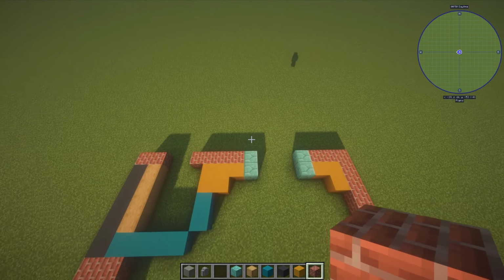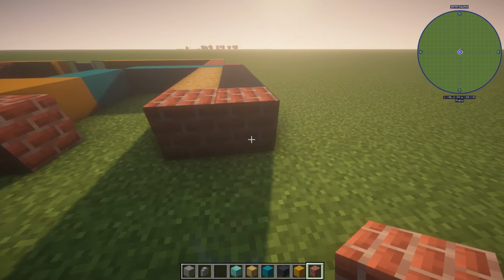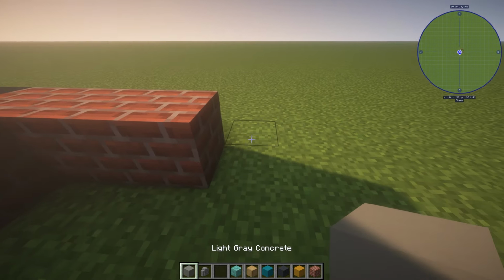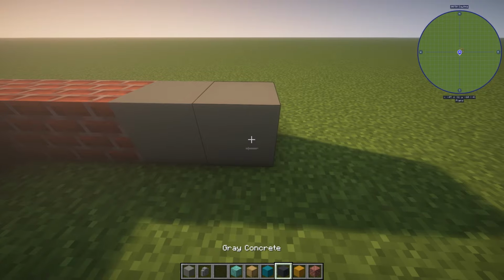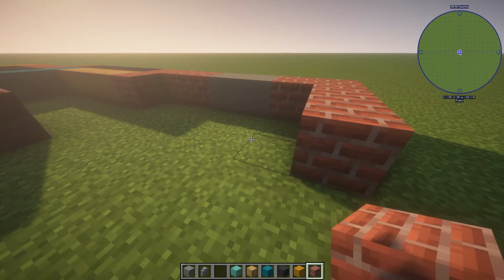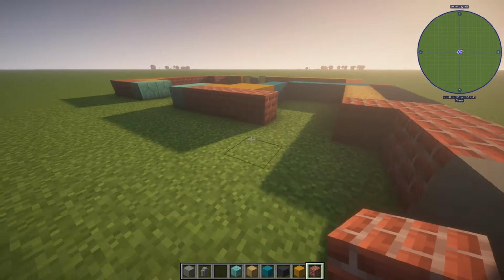Now, we're going to move on to the next area, which is actually this. We're going to come up to here real quick. And we're going to place 1, 2 bricks like this. With our light gray concrete, we're going to place 1, 2 blocks. And then we're going to place 1, 2 bricks again. And then coming out 1, 2 just like this. So this gray right here is going to be a door that leads into the hallway to the office.